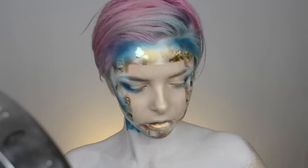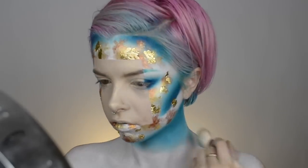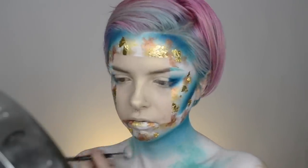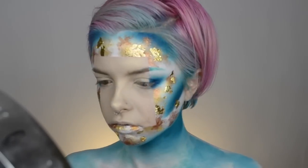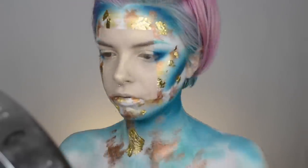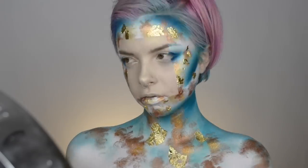For any other parts of skin that are exposed — for me it was the neck, chest, and shoulders — going in with more Color White and then contouring the neck with more of that cream stick, layering until I get the intensity I want and blending it out. For some added texture and color, I applied turquoise color ink sporadically with a brush, super messy. Then contouring the shoulders and adding gold leaf and pigments, laying down the glitter base underneath the gold leaf and messing it up with the brush.